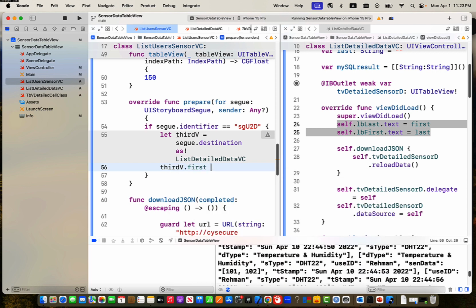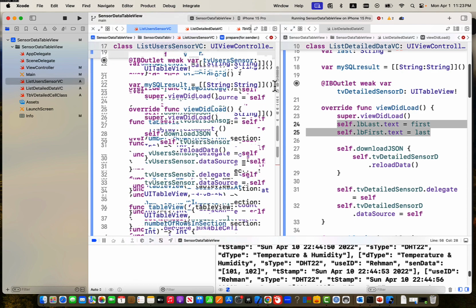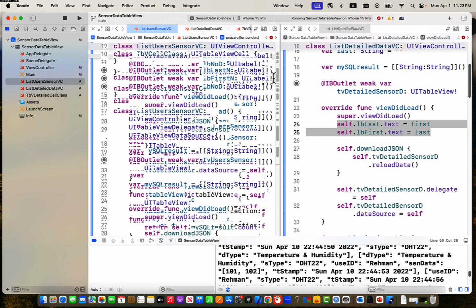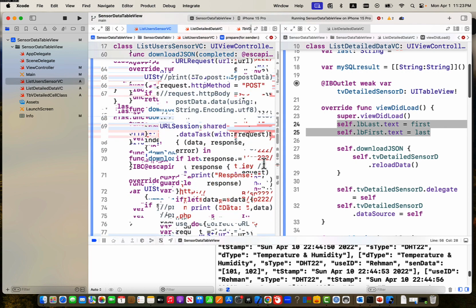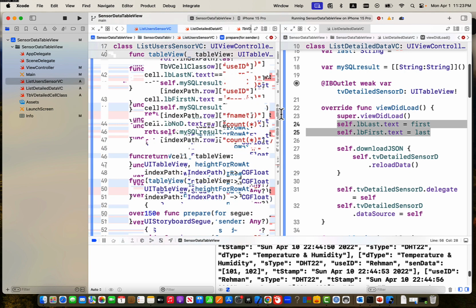Here third view dot, here first should be, I believe this is first visual, right? No, I can get it from this cell dot. Let's see here.